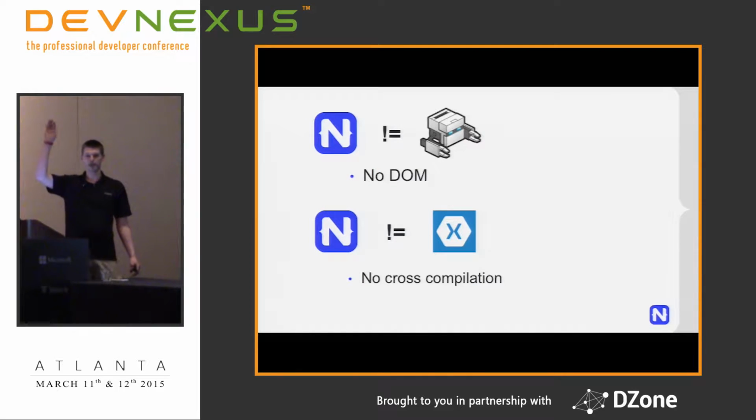The second logo there is actually Xamarin. Anybody here familiar with Xamarin? A couple hands, okay. Xamarin is actually, in a way, somewhat similar to NativeScript, with the big difference being Xamarin, you write your code in C#. Xamarin is very specifically targeted at the C# developer that wants to build native apps.